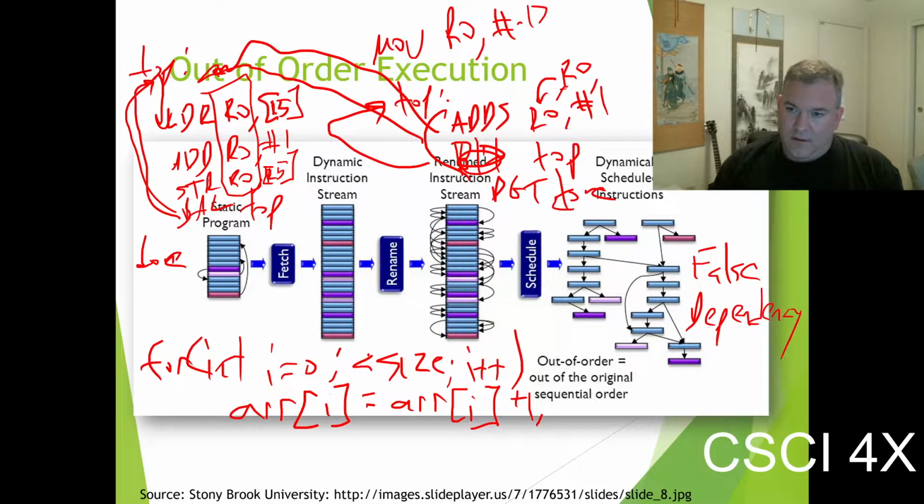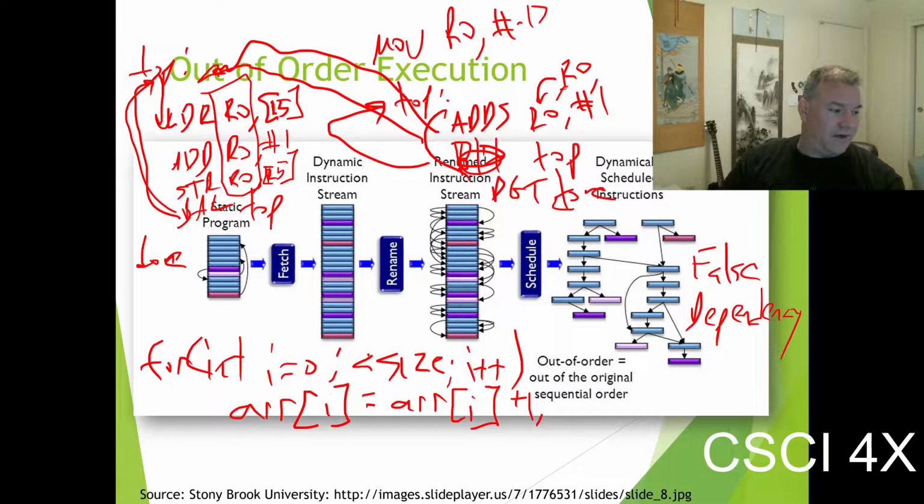Right? Because if it's all reading and writing to R0 and all these loops are really tight, close to each other, then the further down iterations are going to stall on the earlier ones. Especially because this is an LDR, right? This LDR is going to be like maybe 200 cycles, right? And so the next loop iteration can't run until the previous loop iteration is finished because it's reading and writing to R0.